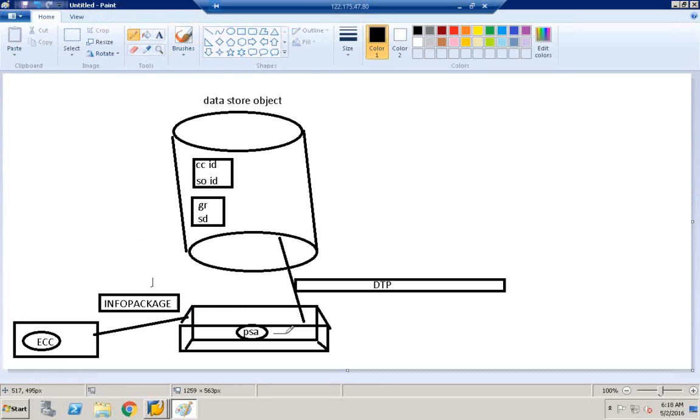And once the data arrives here, from here it gets to the DSO using DTP. So I'm going to create this now. Let us create a data store object by using these basic building blocks.